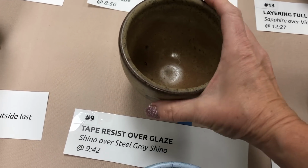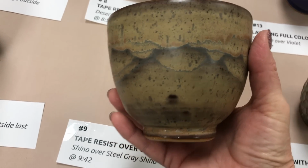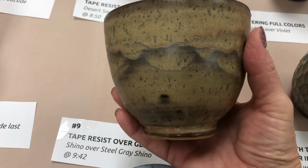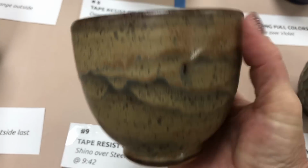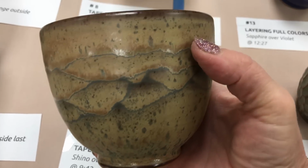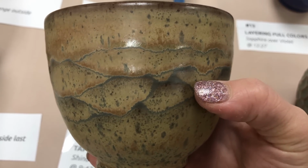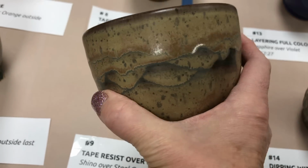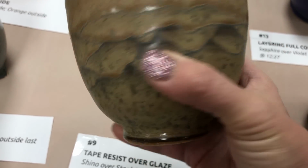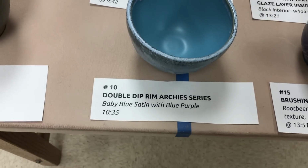Next one, this one is pretty cool too. So this was 2 coats of glaze. Again, this is the Shino over steel gray Shino, but this one is where I put tape on it. So you can see all those little lines there, that's where the tape was, but then it was just heavy enough that it kind of made this runny thing. I love that. It kind of looks like mountains. It's pretty cool.